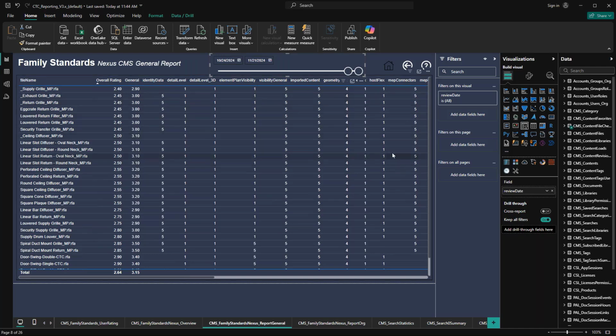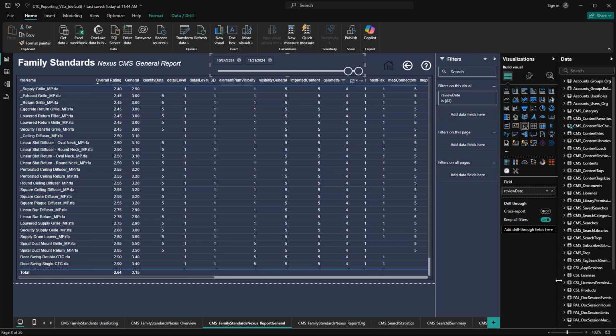At this point, if you're familiar with Power BI and how these data structures are put together, you can start to edit this stuff. You can start adding additional filters to these fields. You can edit the data being received and turn certain things on, turn certain things off, adjust the overall rating parameters to make it something that's more meaningful to you, and do what you need to do to get the information together that you want. And then distribute this amongst your power users and your BIM management team accordingly.